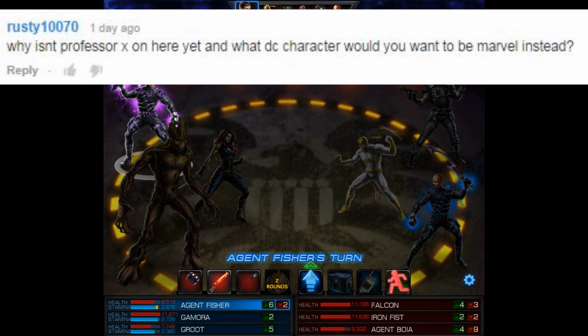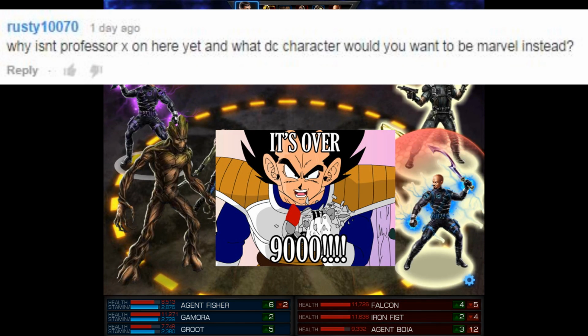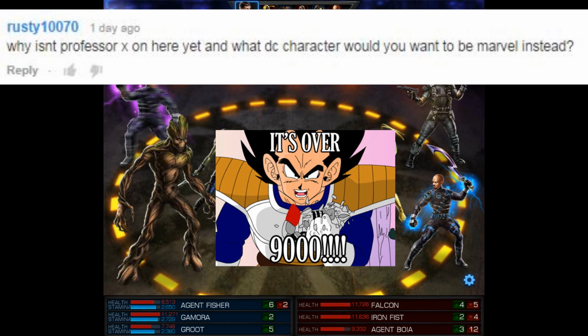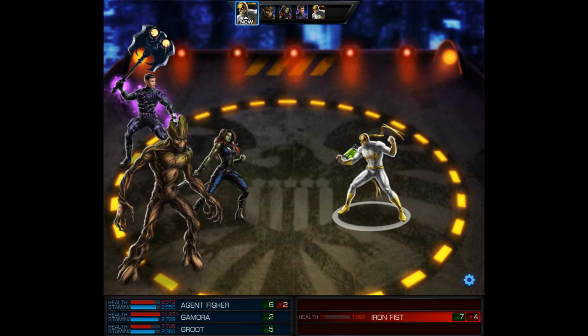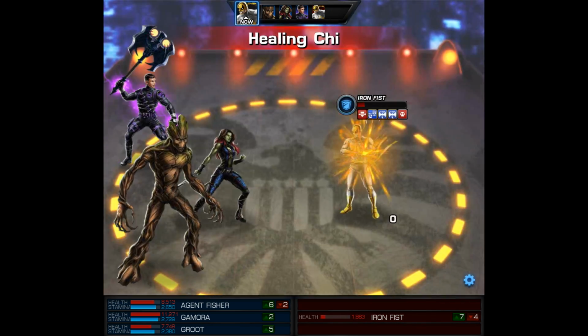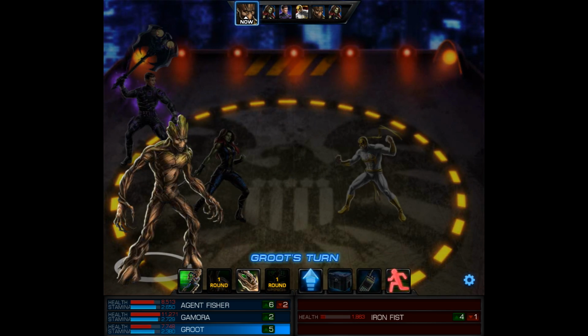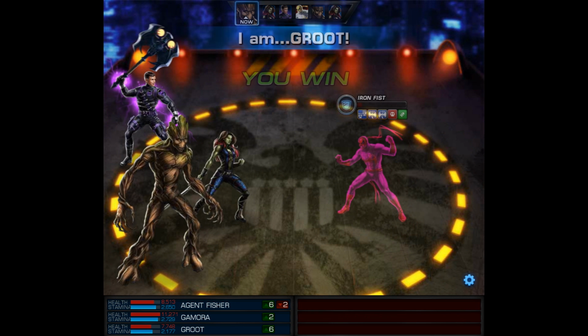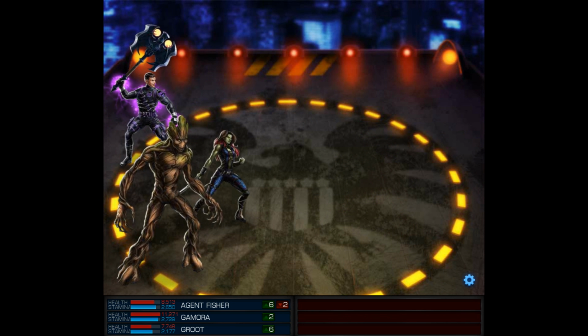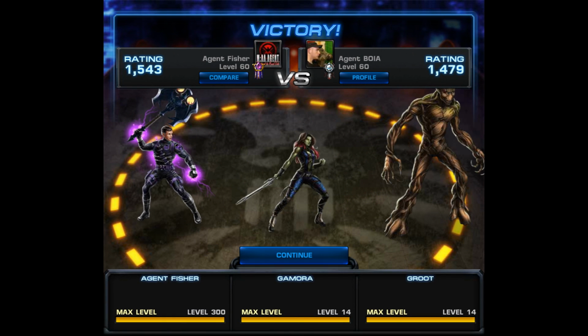Next up, Rusty 10070 is wondering why isn't Professor X on here yet, and what DC character would you want to be Marvel? Well, for some reason I remember hearing that Professor X wasn't going to be in Marvel Avengers Alliance. I mean, not as a playable character. I'm really not sure why he's not in the game, but he is very powerful. Honestly though, who knows, they may add him down the line.